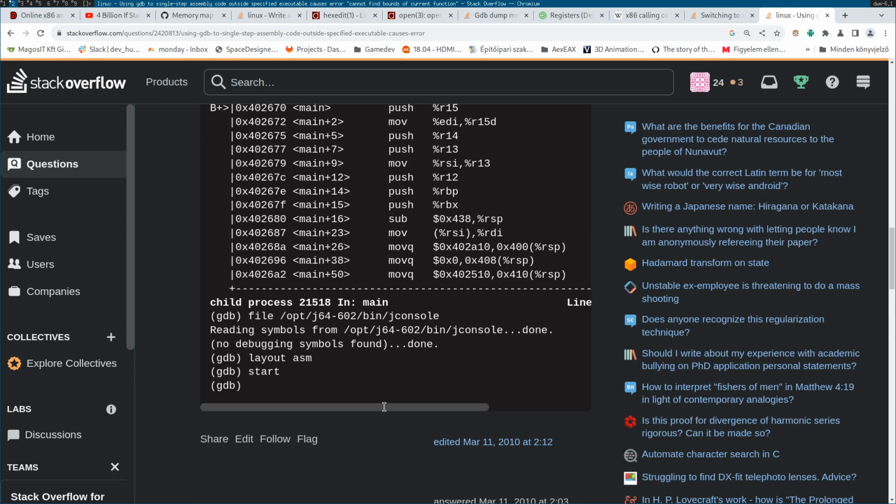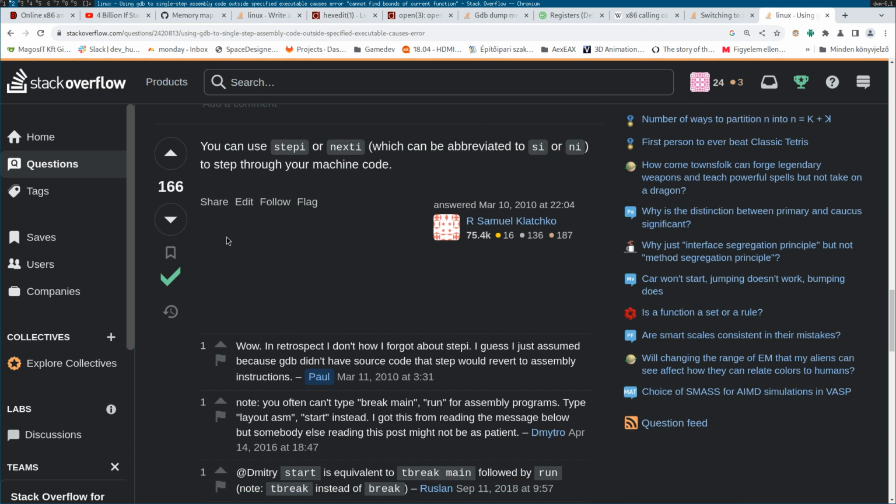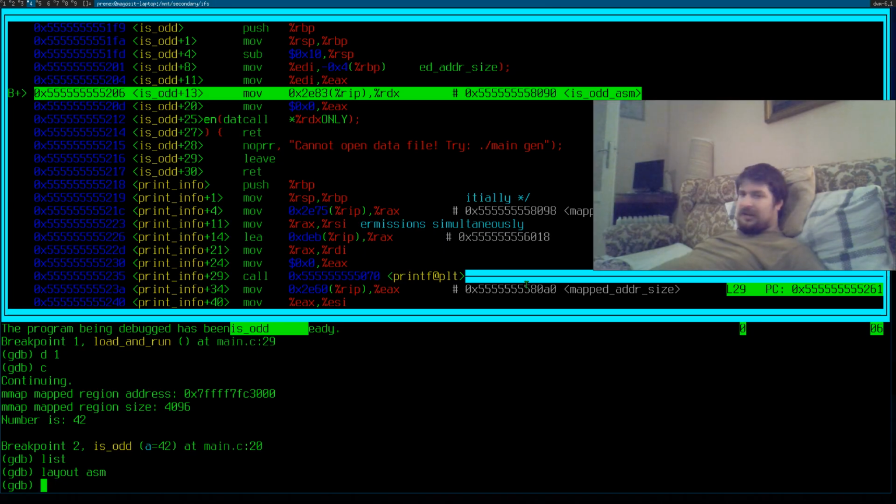Okay. Step, next. Okay. I used to remember this. So, next instruction. There is a move there into AX. Look, this. The compiler generated this code instead of. So basically, we have info registers.